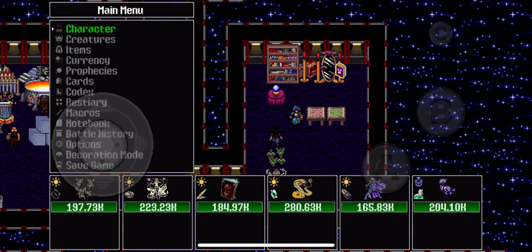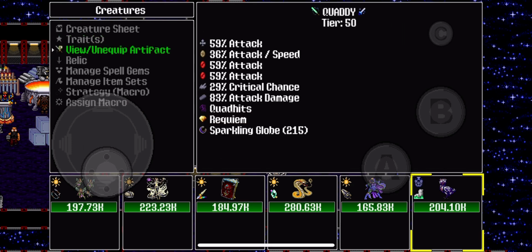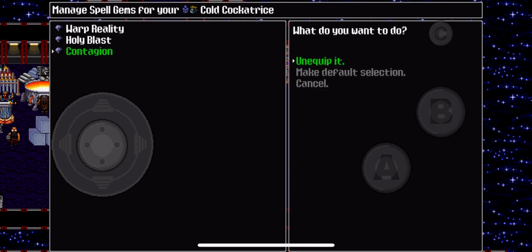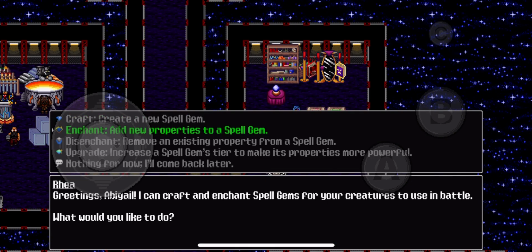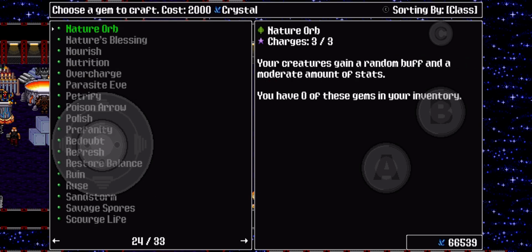That's very important, and I think I do have something I could get rid of. Atonement, maybe. Determination, yeah. Let me see what Contagion does. Enemies' minions are removed. So that's a little specific. So I will switch that out when I'm fighting something that I know is heavy minion. So I will cast Curse of the Swarm.